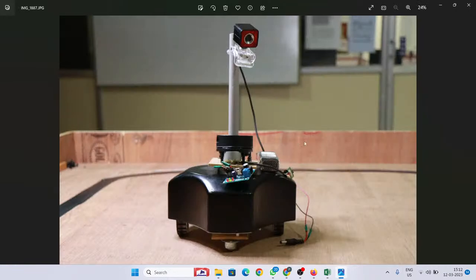This is a prototype. So this is the body here, and we have two wheels. It's a two wheel robot. In the middle, we don't have any steering setup. It's just a freely moving caster wheel. Then we can see the LiDAR sensor is here, and all the other hardware is inside the casing here. And then the face recognition camera is here, and you can see a 12 volt rechargeable lithium ion battery here.